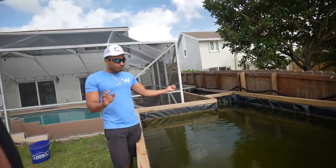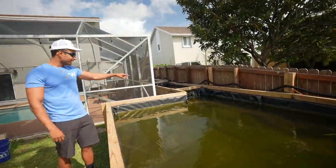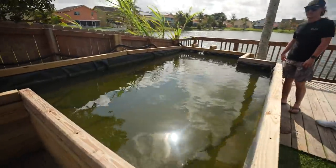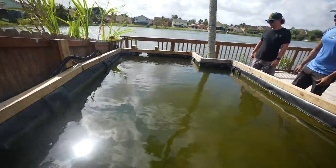Pretty big largemouth, almost 10. Almost, really? Not quite. It was so close. 10 pounder. Close, right in the corner over there. Oh yeah, I'm gonna go check out this largemouth over here. Good lighting too. You might be able to see. This is crazy. How many big fish are in here? Oh yeah, there he is. I don't know how well you can see that, but it's almost a 10-pound largemouth. Just chilling, having a good time. And you can see all those fish right over there.